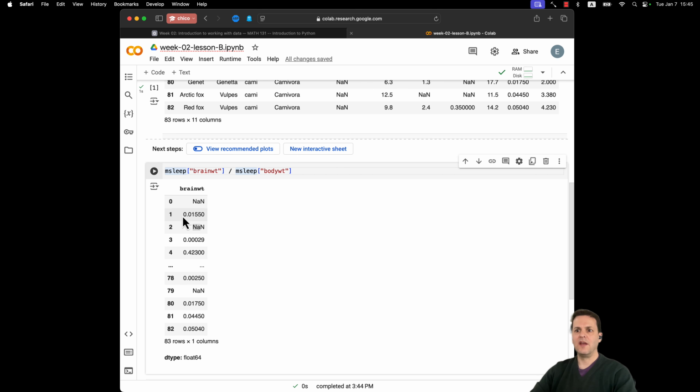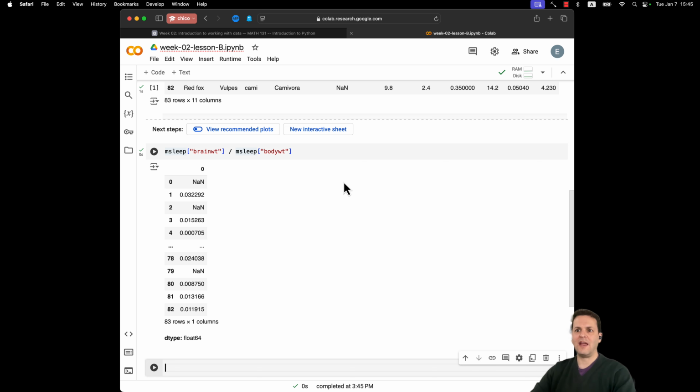And then separately, the first row of brain weight will be the numerator over the first row of body weight. And it will do this element-wise throughout the entire column, such that we get out a new column of exactly 83 rows, where it's taken each row from each of the two columns and divided them.